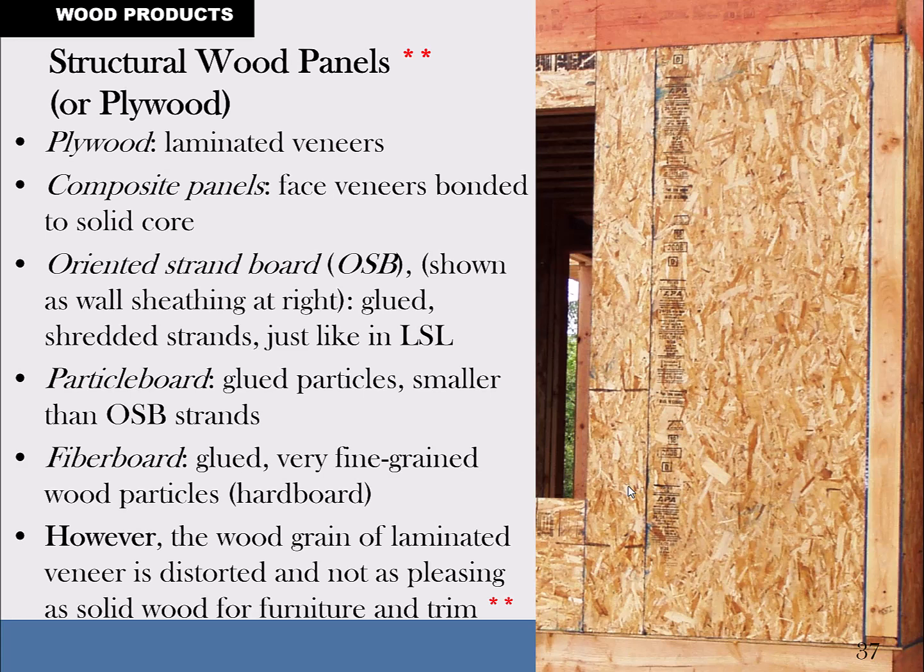And it, by its very nature, keeps it from splitting because you've got veneer grains moving both ways across there. So structural wood panels is a generic term, a fancy name for plywood, except that it does include things that are not made of layers or veneers. So when you start looking at OSB, it's a whole bunch of wafer chips, wood chips that have been purposely randomly laid down in beds of glue, layer upon layer. And out of that you get the oriented strand board.